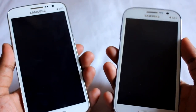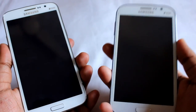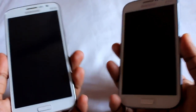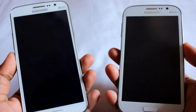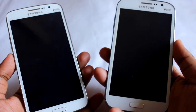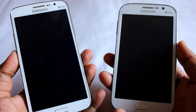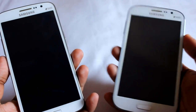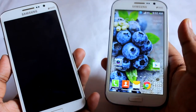Both of these phones are very famous here in India, especially the Samsung Galaxy Grand 1. The first and foremost, this phone is Samsung Galaxy Grand 1 and this is Grand 2. Grand 1 currently sells for 16,000, whereas Grand 2 is selling for 22,500.